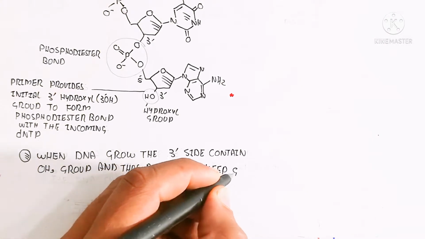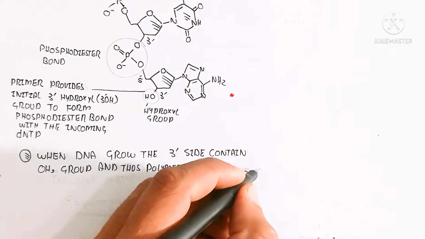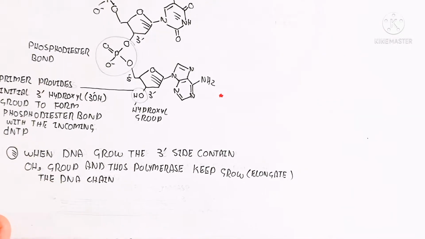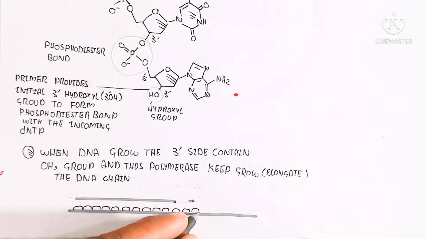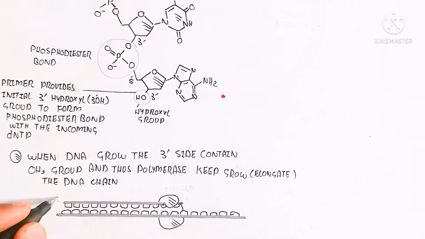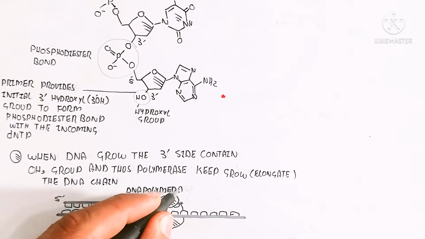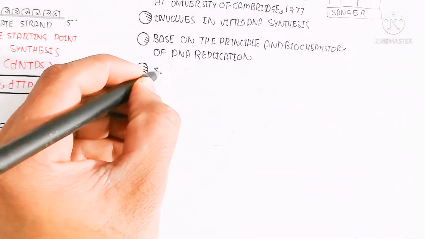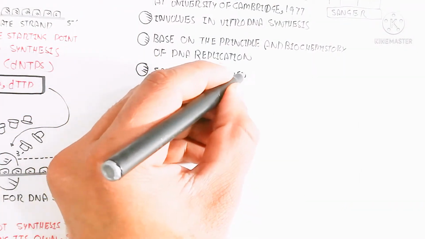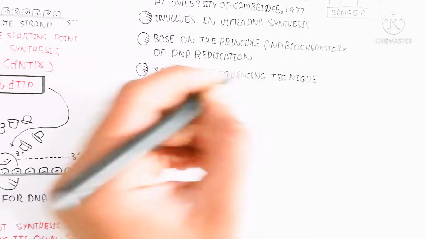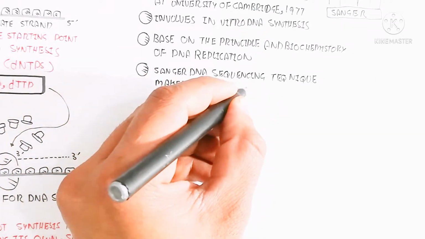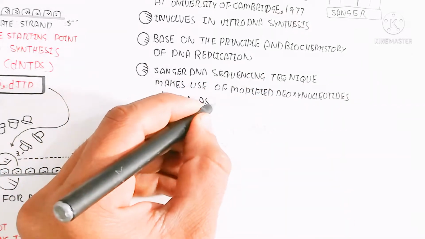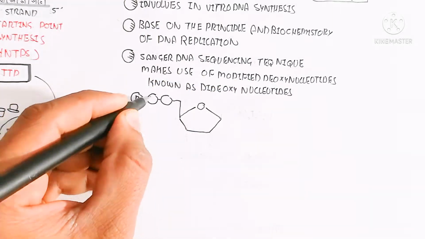Otherwise, a single nucleotide alone is not suitable for that, because it will not run from the 5 prime to 3 prime direction. That is why nucleotides can be added one by one in front of the primer to elongate from the annealing process. So the principle and biochemistry of DNA replication is the basis, and it is very important.